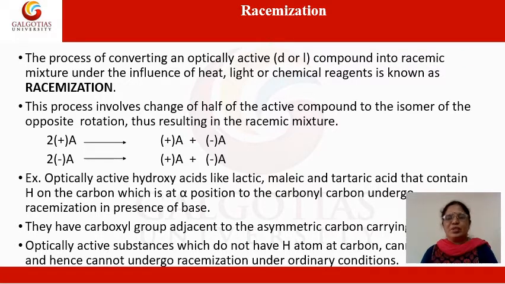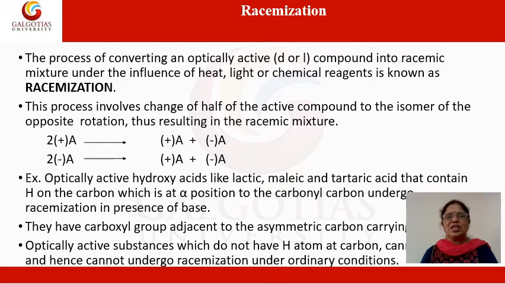Resolution is the process of separation of the racemic mixture into two dextro or levo forms. Now racemization is the process of converting an optically active compound, whether it is a dextrorotatory or a levorotatory, into its racemic mixture using suitable experimental conditions like heat, light or certain chemical reagents. So this process is called as racemization.